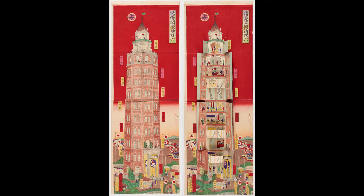This, as you say, the date was 1890, so it wasn't made until the late 19th century, so it's a really late example. But what I love about it is that there's so much going on behind the scenes, both literally in the fact that it was a board game with flaps that open up as you roll the dice and move your way up this tall tower, but also in that it reveals so much about the time when the print was made, when Japan was going through a really momentous period in its history. It was transforming itself from a pre-industrial feudal nation to a leading nation in the world. So this talks to all of that. So there's so many things we can talk about, which is great.